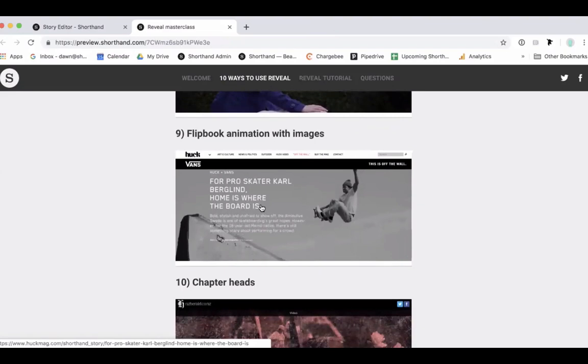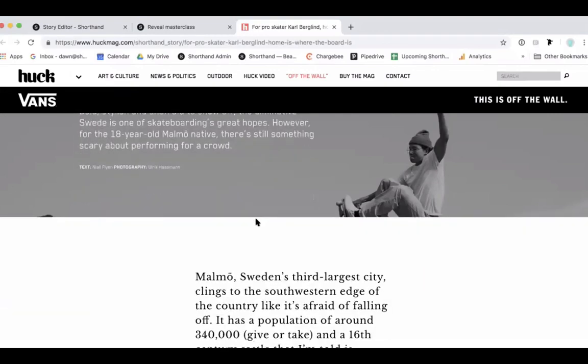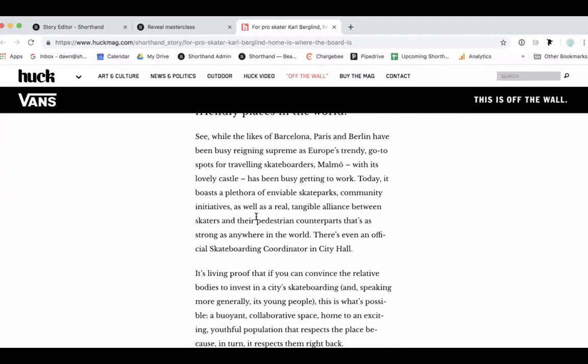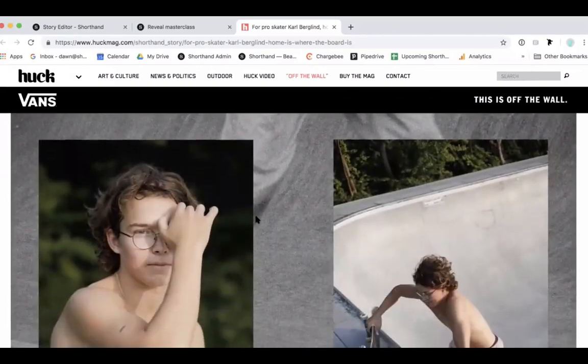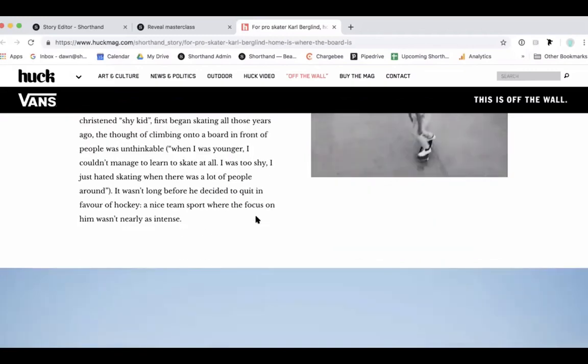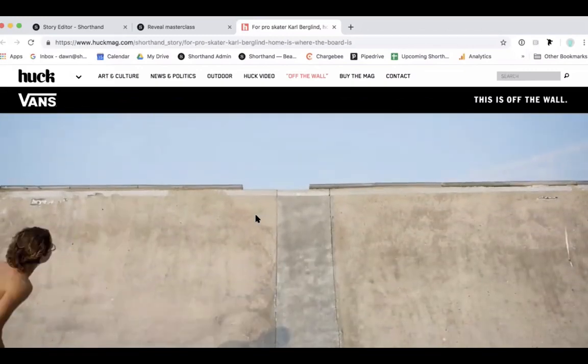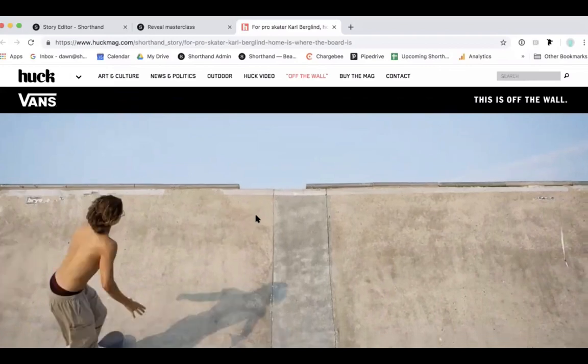So the next example I want to look at is this one, which is creating flipbook animation with images. And this is a story by Huck in partnership with Vans. And this is the reveal section that I wanted to focus on here, where we have still images, this guy skateboarding.